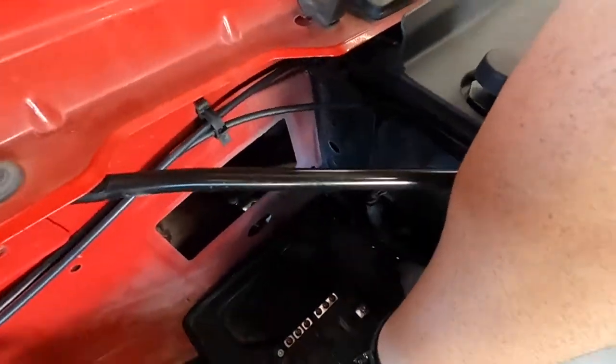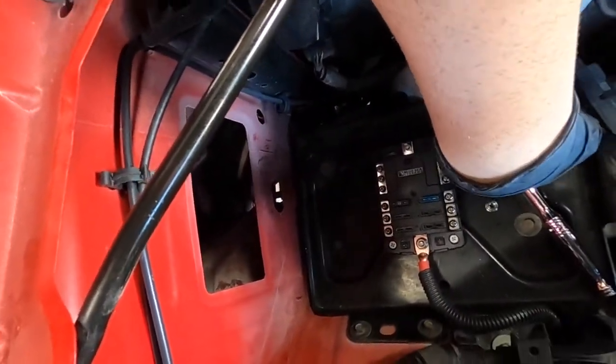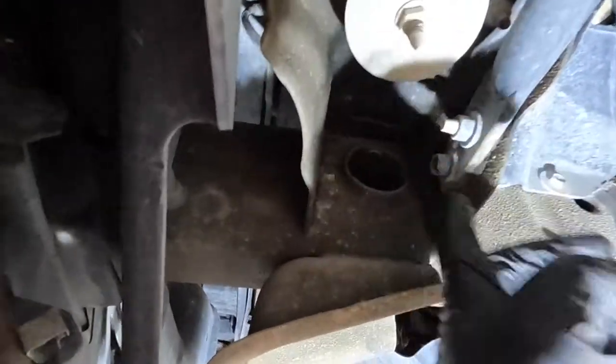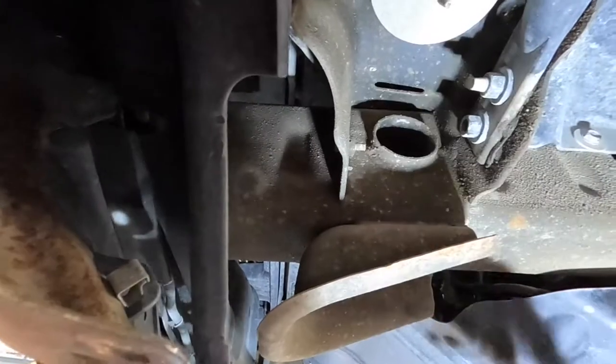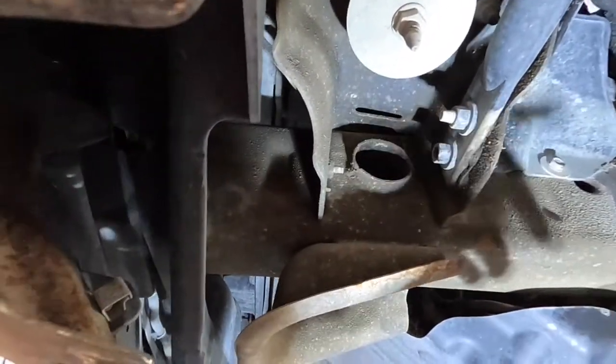However, I did find, if you see right here, I'm going through a hole that was already in the battery tray, and from there we are going to ground it through this bumper support bracket. There's two here. We are going to ground it to this one. It should work just fine for what we're doing for the off-road lights.